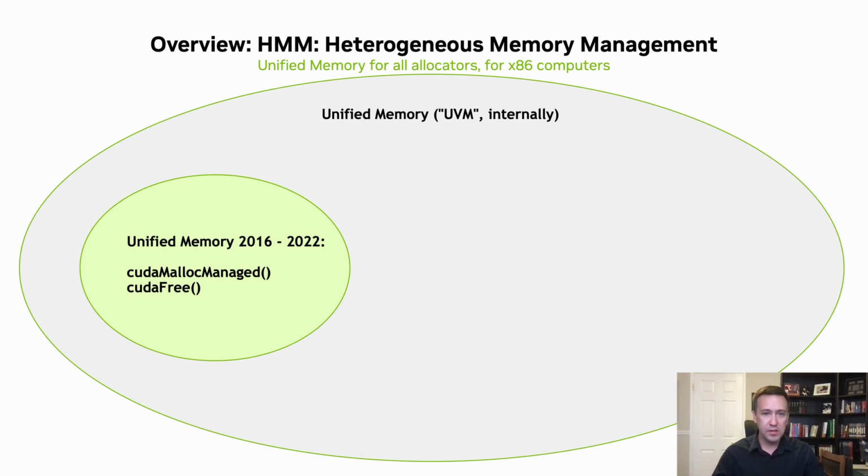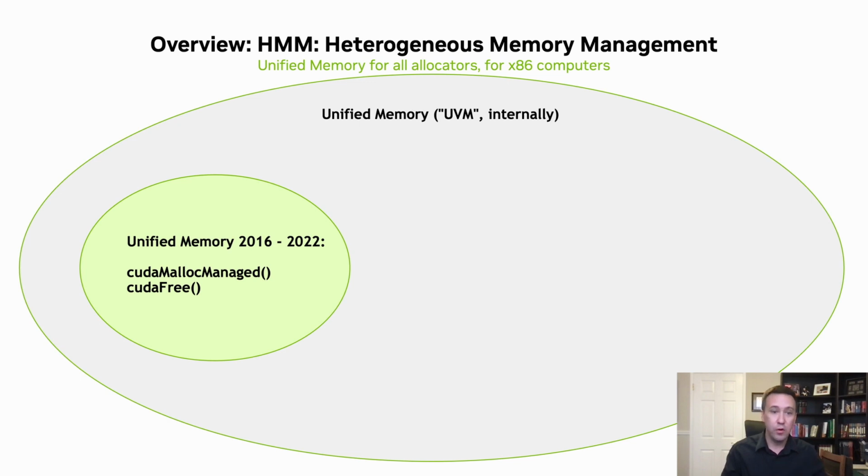We introduced APIs, roughly, I would say 6 or 7 years ago, cudaMallocManaged, cudaFree, and so on, that allow you to take memory and allocate it. You can do prefetching and move it around in the system. But ultimately, if you had allocated memory through cudaMallocManaged, you were able to, in a sense, forget about it. If you needed to have it available on the GPU, the system would automatically transfer it to the GPU. Similarly, if you had memory that was resident on the GPU and the CPU needed access to it, the CPU could go and fetch it from the GPU, again, without your application needing to really know about it or pay too much attention to it.